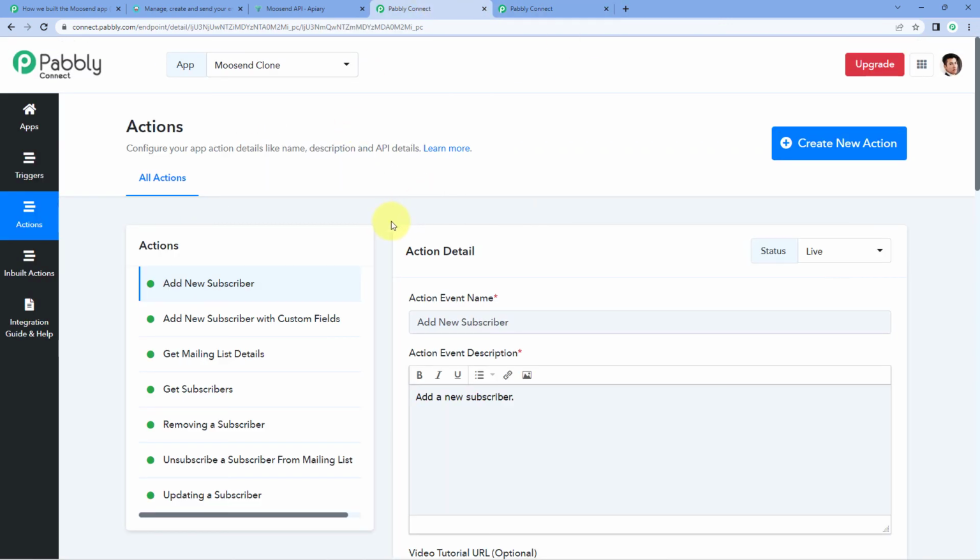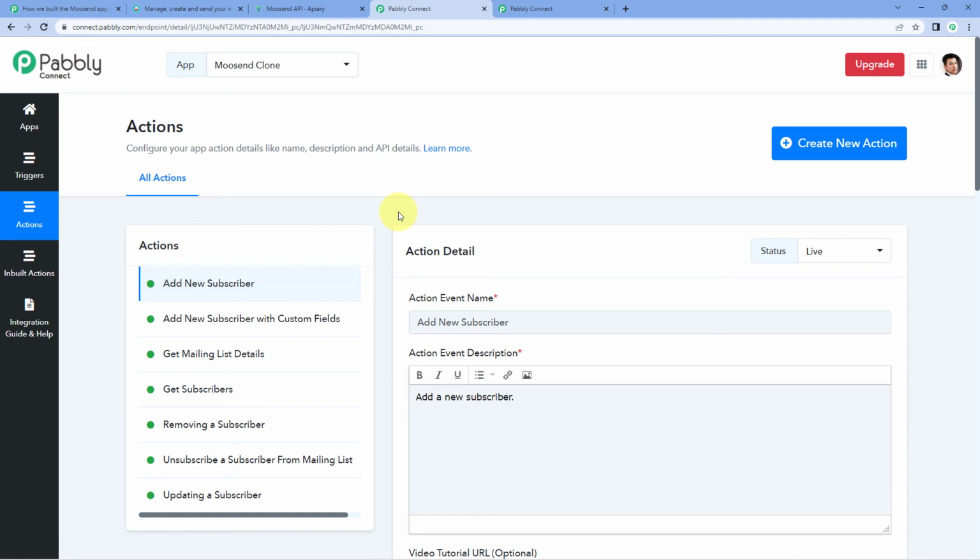So guys, in this way, you can keep on adding multiple triggers and actions and keep on integrating your applications inside Pabbly Connect. Now, if you're directly from the app integration team, you can actually integrate your application inside Pabbly Connect and submit it for approval. And once your application gets approved by the Pabbly Connect team, it will be publicly accessible on the Pabbly Connect platform for other users to use as well.